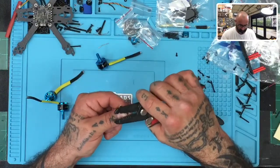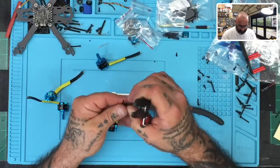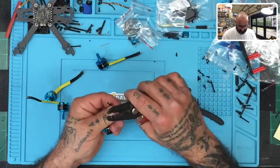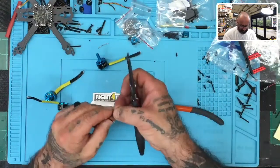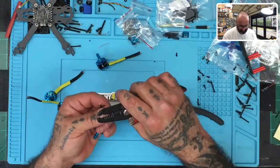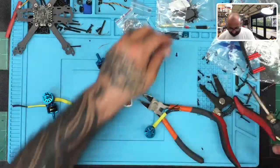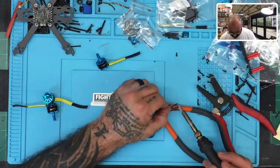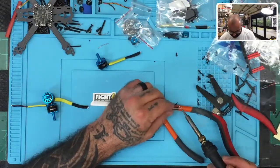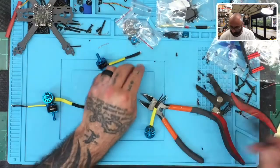Let me just cut this. This isn't always the easiest thing to do, but let's do it this way so I don't affect the length of the wire too much. Just take a little bit. There you go. And I'll pre-tin these again real quickly, but it's no big deal. Just go ahead and set that up. One, and there's two. All right.